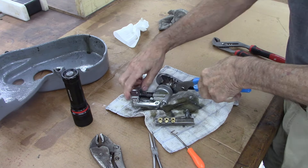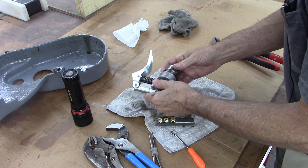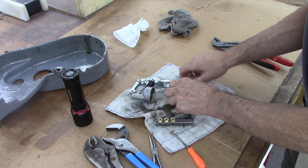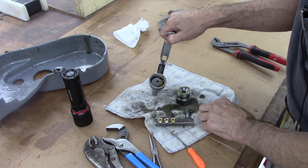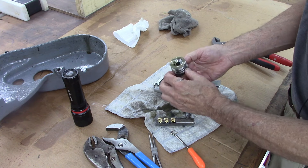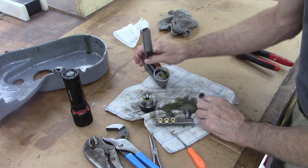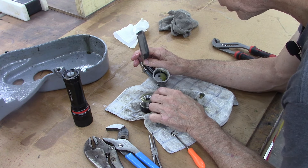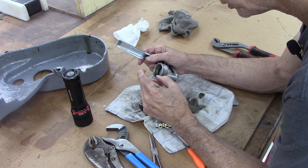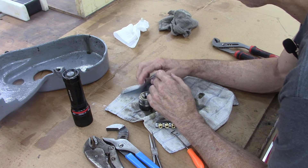Let's take off this end. That was a little bit loose — maybe I haven't got a good seal there. It's got a rubber seal right here. No check valve. But that was open to the grease on the original grease gun, and this right here took the place of the barrel. I've got a hole that picks up the oil right there and comes into here. I wonder if the oil level was up to that — I think it was. But there is no check valve in here, and there really shouldn't need to be, or at least there wasn't on the original design. But the original design had a plunger with pressure on the grease. I wonder if I just didn't have my oil level full enough to get to that.